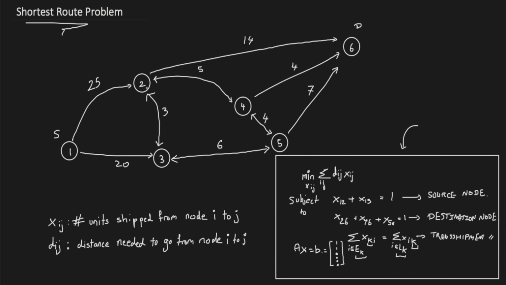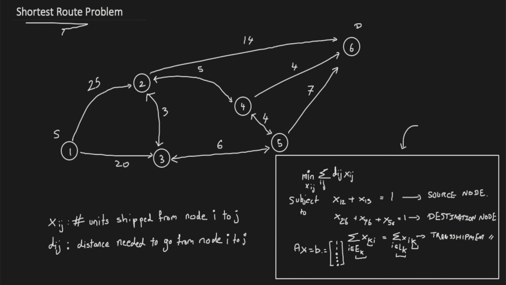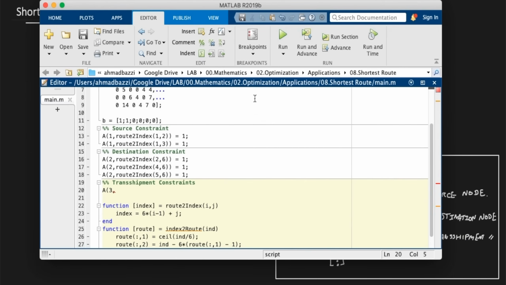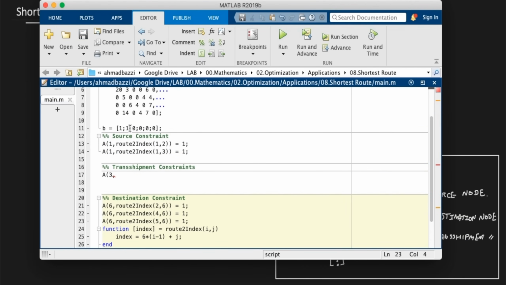So let's first do node 2, which is sitting at the third constraint. Now, to keep things clear, I'm going to exchange the position of this constraint. I'm going to just push it down to the sixth constraint. And why is that? So that things align with the node index. So the constraint number is equal to the node number, if you know what I mean. So I'll push that down to the sixth row, and do not forget to flip the entries here, right? Because once you do a permutation on the rows of A, you're doing the same permutation on vector B.